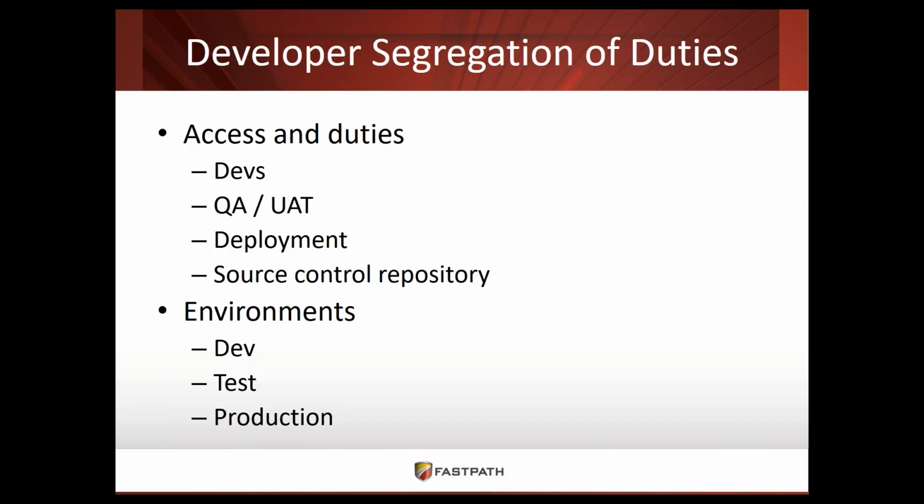We have our QA and UAT teams. They're going to have access to sandboxes where the testing takes place. UAT is typically going to consist of users that are impacted by these changes and have the necessary access to the necessary job functions to test out functionality. And then your deployment admins. QA, UAT, and development should not have the ability to promote changes between environments. That should be left to a specific team of deployment administrators that are going to have access to all the environments required in order to promote code between those environments.